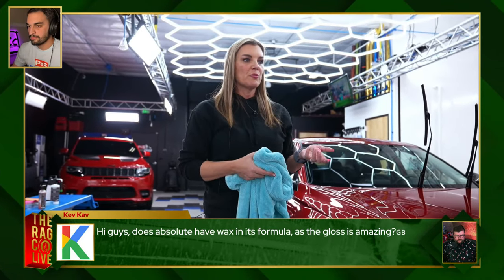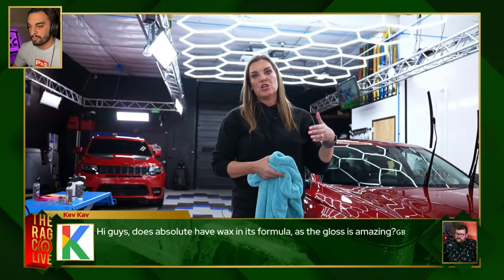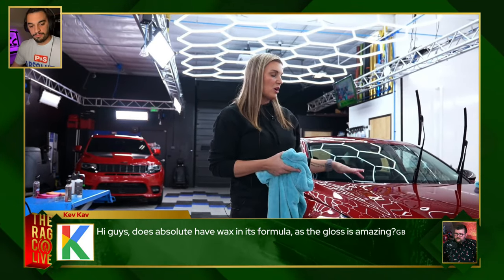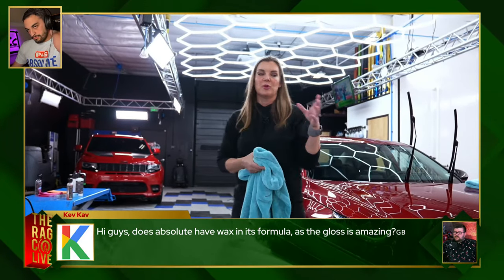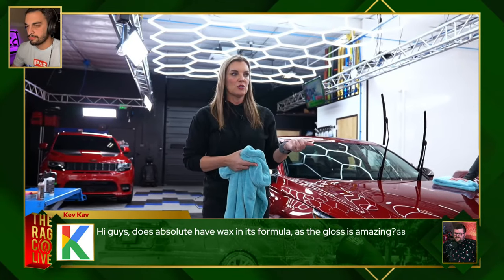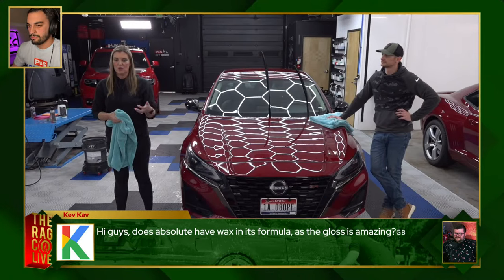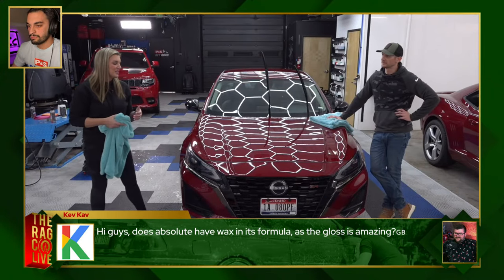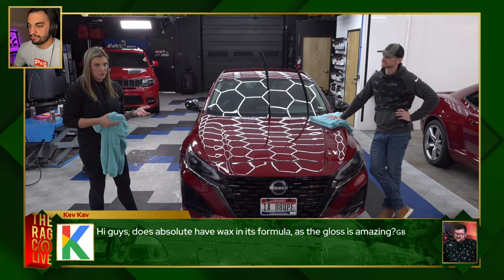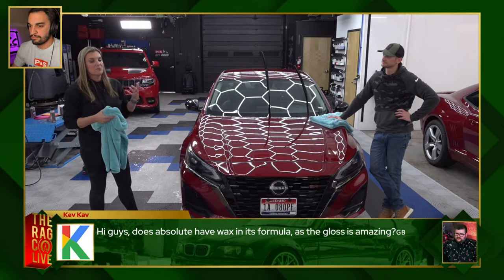So during the process of creating Absolute, that wasn't even something on our checklist, for it to be glossy. I remember going through the testing phase, and I washed my car, and it was actually a different car than this one, and I've obviously washed my car so many times, and I walked away and turned around and looked at it, and I was like, well, that looks really different. It's very shiny, very glossy, but it's not leaving anything behind on the surface, and there's no gloss enhancers included. The polymers that are in Absolute give off a byproduct of making it very shiny.